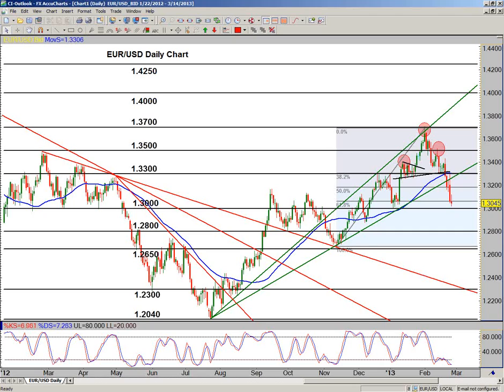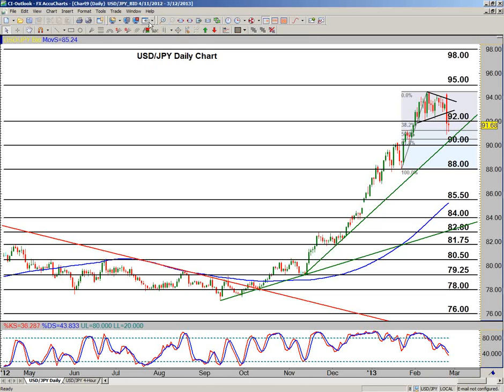Okay, Marco asks, on Euro Yen and Dollar Yen, what is the analysis for the forthcoming days and weeks? Great question. Okay, let's go to that. Dollar Yen, I'm still looking for the upside. A few weeks ago I was in London, on either CNBC or Bloomberg News, and they were asking, what do you see for Dollar Yen, Euro Yen? And I was saying I'm looking for perhaps a larger correction than we've seen, because if you take a look at this move to the upside, there's almost no correction, almost no retracement here.